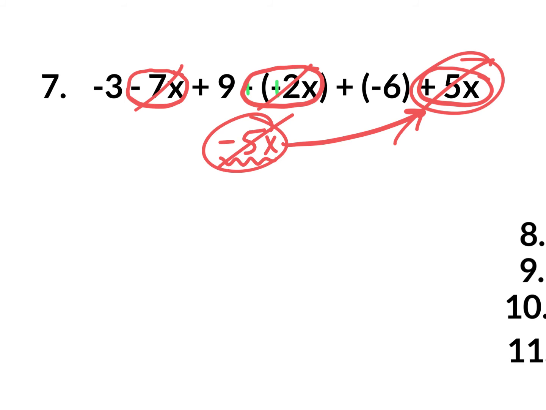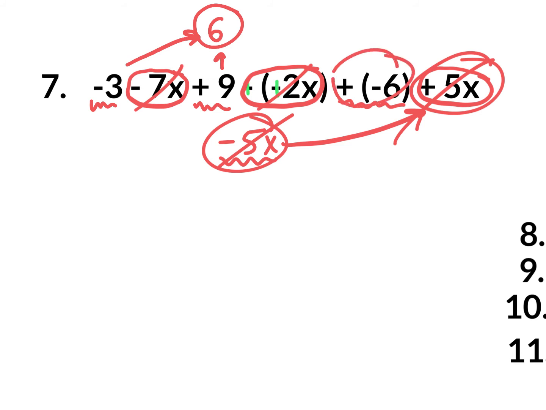Now moving on to the numbers, we have a negative 3 plus 9. If you owe $3 and you have $9, you're going to have 6 left over, right? The negative 3 and the 9, that gives us a positive 6 left over. Okay, so I put 2 arrows showing that the negative 3 and the 9 gave us 6. But then we have plus negative 6. So we have 6 and we owe 6. Those are going to eliminate. So guess what? Everything eliminated. Okay, everything eliminated. So my answer is 0.